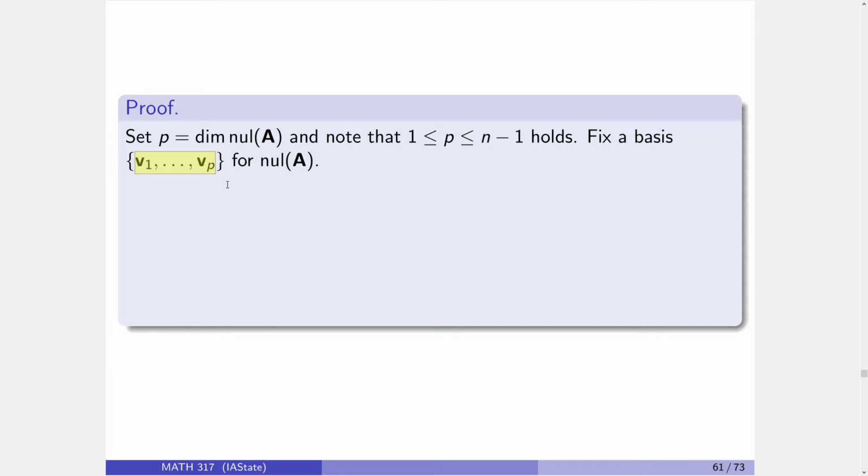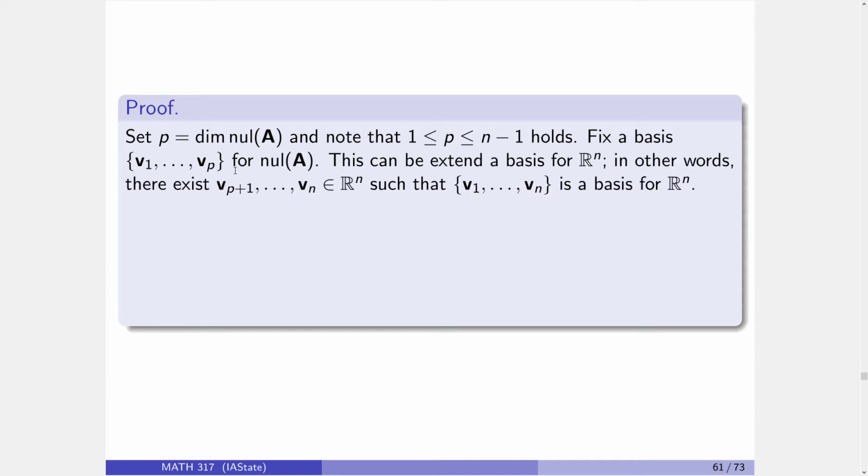It's a linearly independent subset of Rn, and we know that any linearly independent set can be extended to a basis. So that means I can add some more vectors here. Note p plus 1 is no more than n. It's very possible that p plus 1 is n. That can happen, you're just missing one vector. Conveniently, the example we did a couple slides ago was exactly that. I think we did that on Tuesday at the end of the day. But anyway, previous slides have this. So yes, this can be extended.